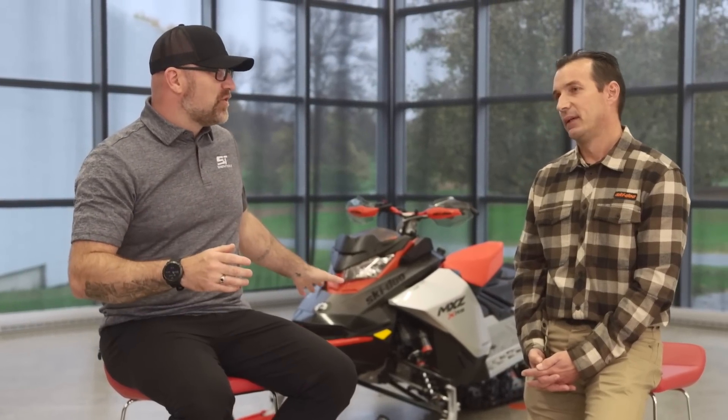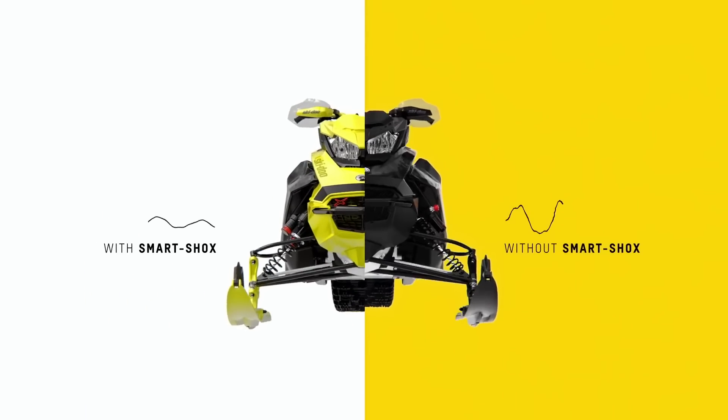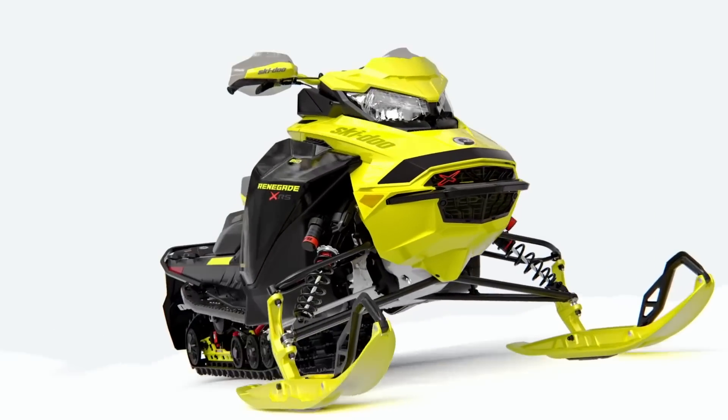In terms of ride quality, can you say that Comfort would be as smooth as an Enduro or something along those lines? It would be maybe a little bit smoother, but yeah, that would be a fair comparison. And then on the extreme end, is Sport Plus even firmer than your typical XRS or about the same? It will be a little bit firmer, and again it's going to be adaptive — the dampening will vary depending on the setting. There's always a range, and depending on the setting you choose for the riding style you want, you'll get a lot of feedback from the calibration.